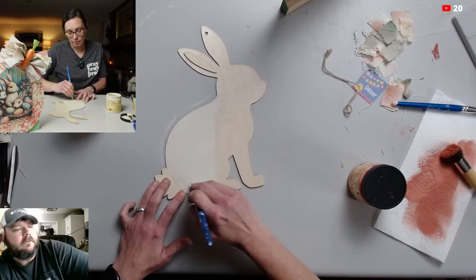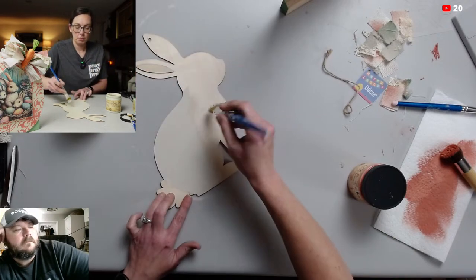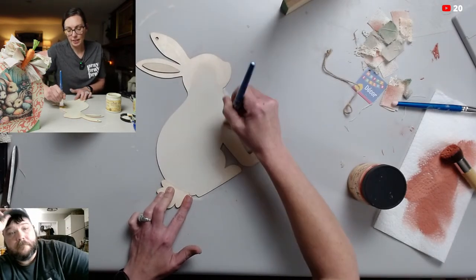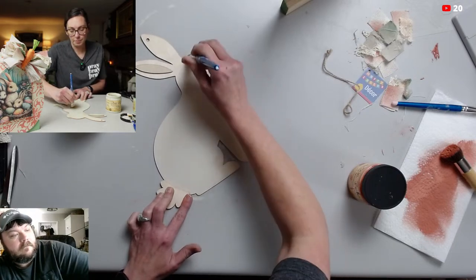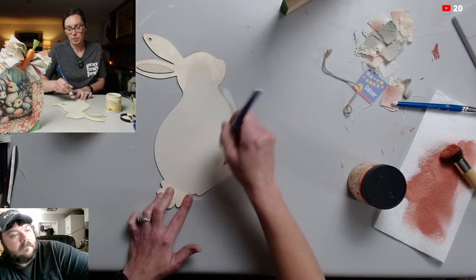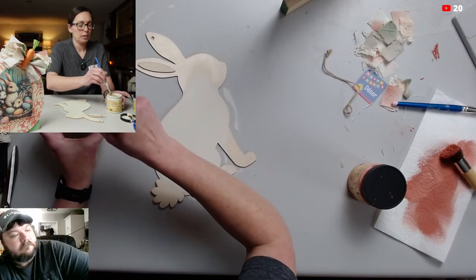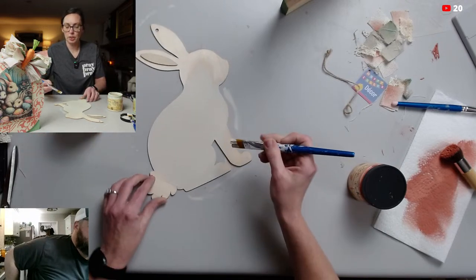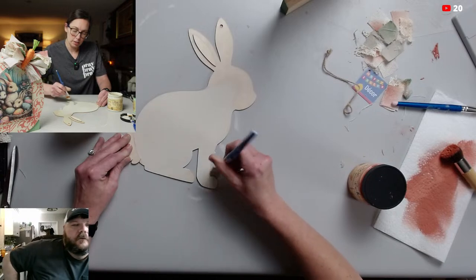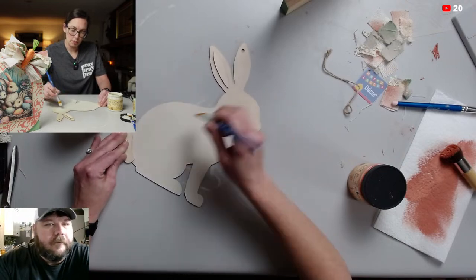And this one was from Dollar Tree too, right? Yeah, I picked it up when I picked up that egg. This was the only one that I saw. I probably would have gotten more than one of these, because I like the cutout. If I wanted to cut out the drop cloth, this would be a good outline to cut the bunny out of. And it's got a little bit of depth on its own, because the tail is glued onto the top, and the ear piece is glued on as well. It looks really cool.